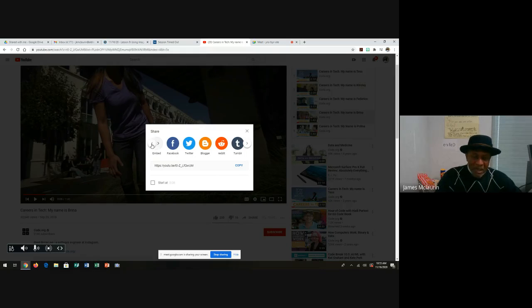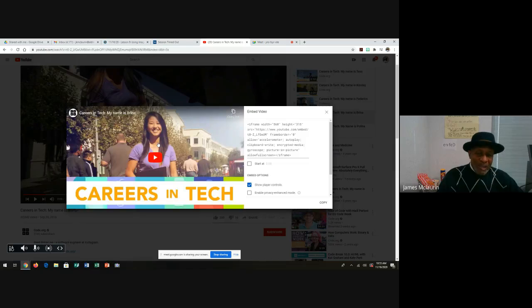Anyway, I'm going to go back to the left. And what we want to do, though, is embed it. We want to take it and embed it, place it onto our web page. So we only have one command, embed. So you want to click that one. When you click that one, it's going to show you the code that we even just seen in HTML.